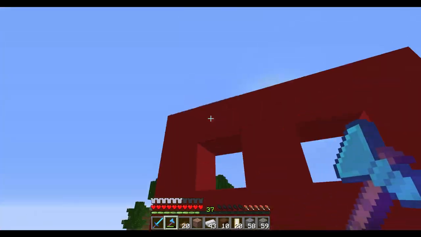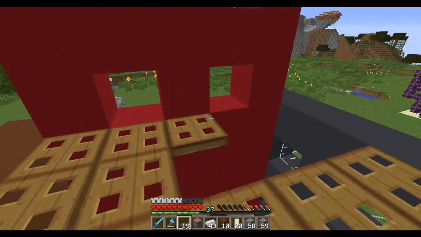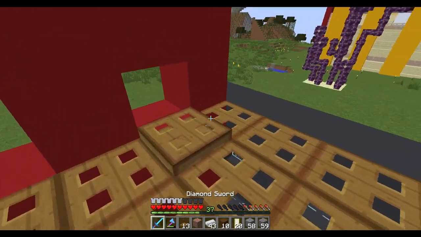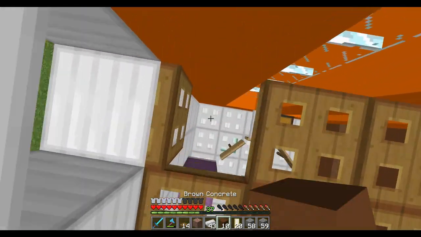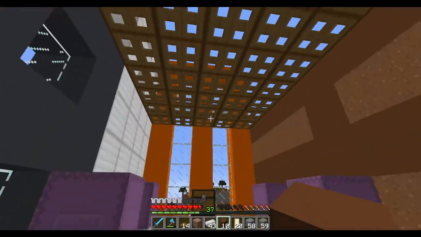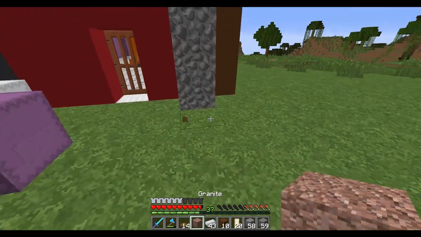I mean, I'm thinking about just putting trapdoors maybe on top of it, and then doing the tops of those. I'm not sure. I mean, the iron door will be easiest, because I can put iron trapdoors up there. And you really can't tell the difference. Oh, that was great. Yeah, that doesn't look too bad, I guess. It's kind of weird, but... oh, well. I'm not worried about it.